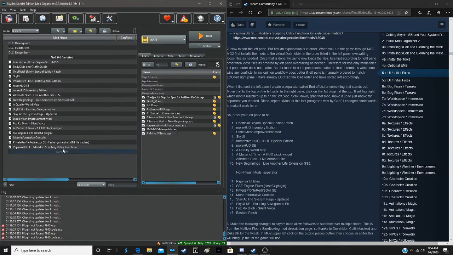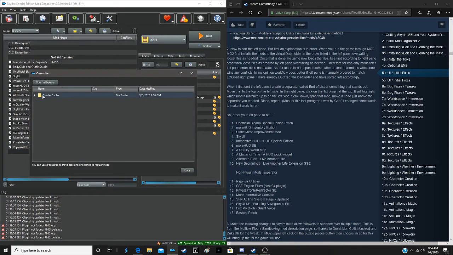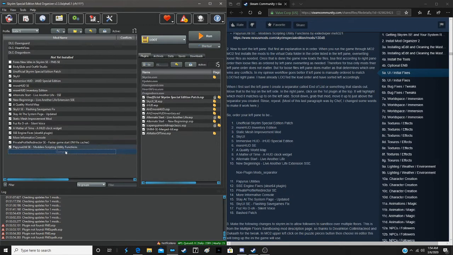Why are there files in my overwrite? Shader cache, but it's empty.